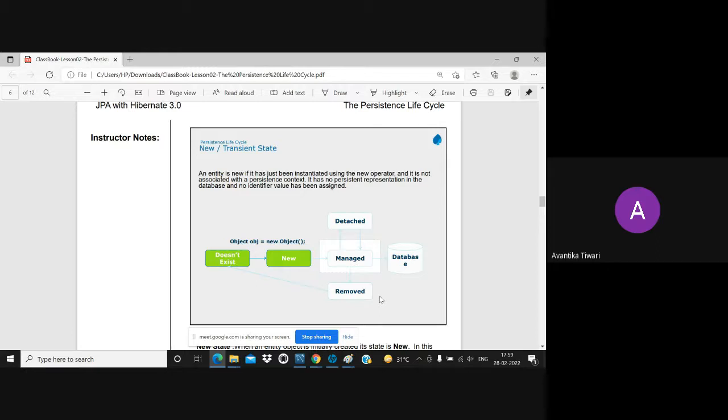Done, students. So nothing complicated in new state. Any doubts in new state?